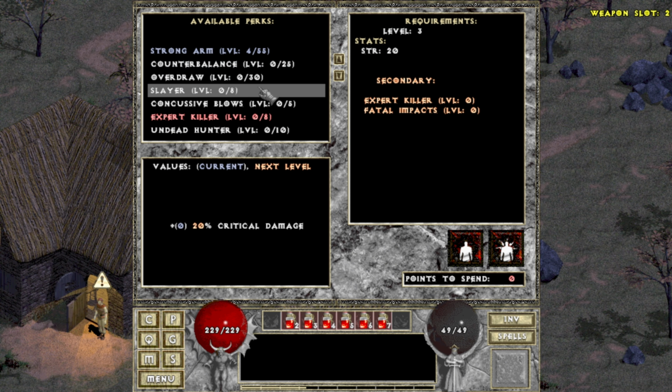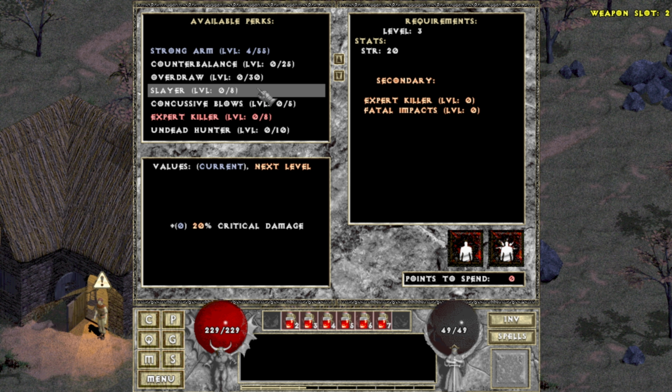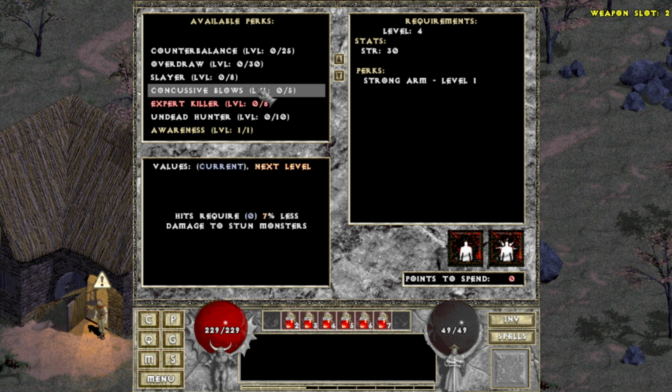A common thing that is said amongst the veterans in the TH Discord is that percent or scaling bonuses are typically the best perks, so something like Concussive Blows might be good in that it has a large percentage chance to stun monsters and keep them locked down, as well as Slayer and Expert Killer, which is going to give you crit rate, which I believe is very valuable going into late game.